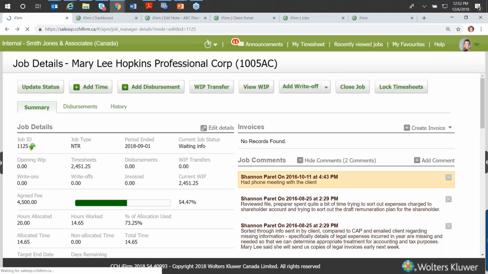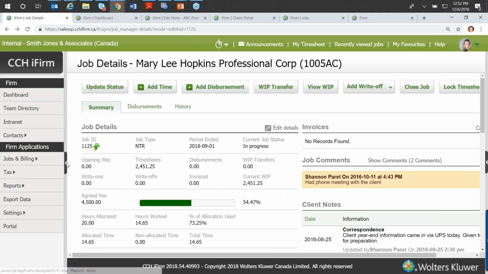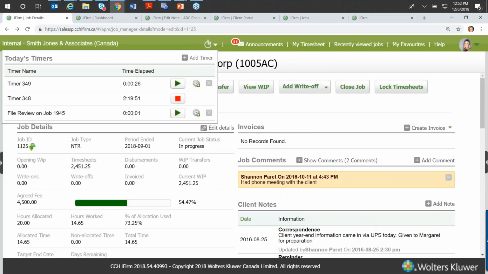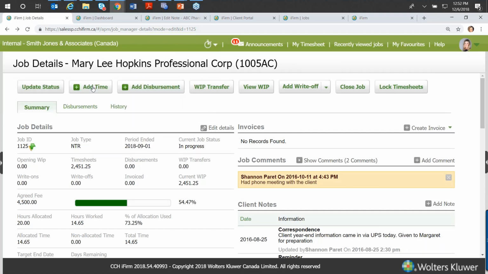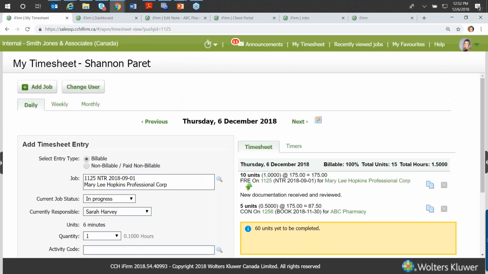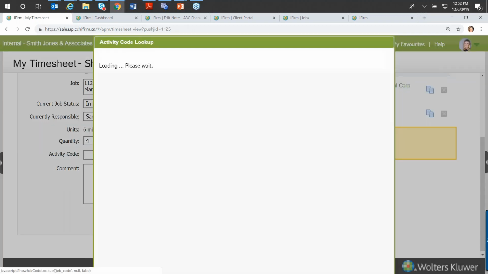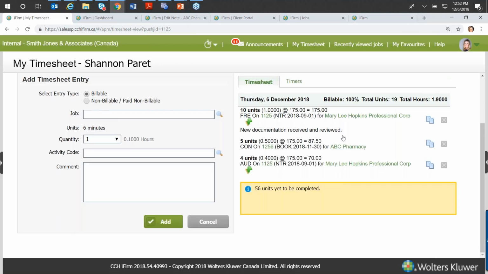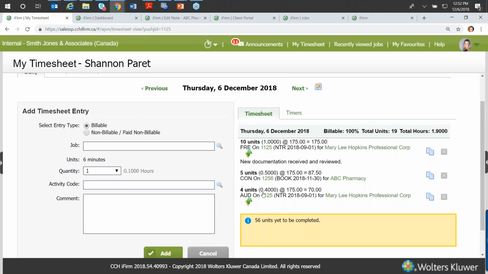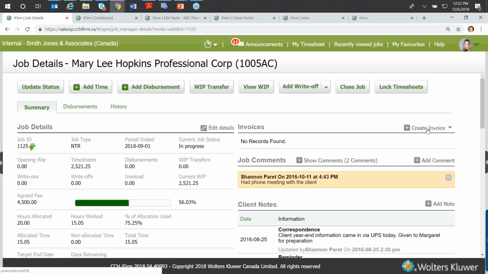We can move it to the different staff members that are going to next be working on it, so we can easily update the status. We want to add our time, whether we're going to add timers. Do you like timers, hate timers? Again, lots of feedback on timers. We've got timers, but we can also add time in units or in start or end blocks. So lots of ways you can add time. We can simply put in what it was we were doing and add our time. The timesheet shows up and it is linked to a job that we're working on.